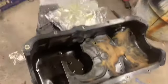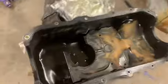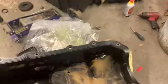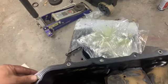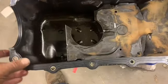Alright, well, I got that half-ass cleaned up. I ain't so much worried about the outside of it. Just want to get any debris out of there and all that. Went ahead and laid this new gasket seal on here. Since I'm doing it hanging in the air, it's probably easier just to lay it on here first, even though usually you put it on the engine first, but I'm going to try to wrestle it on there as is.